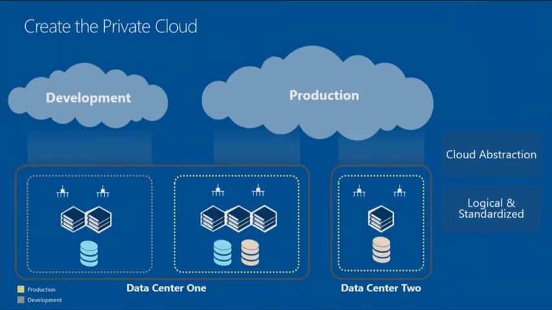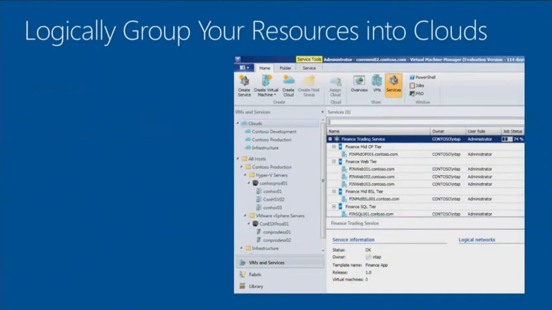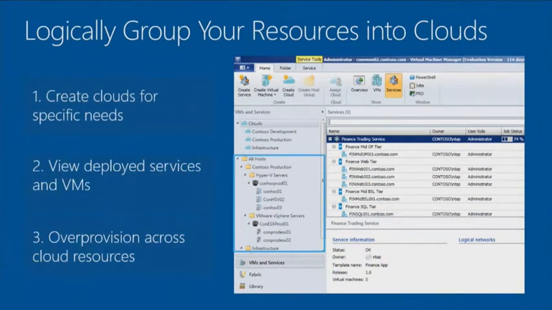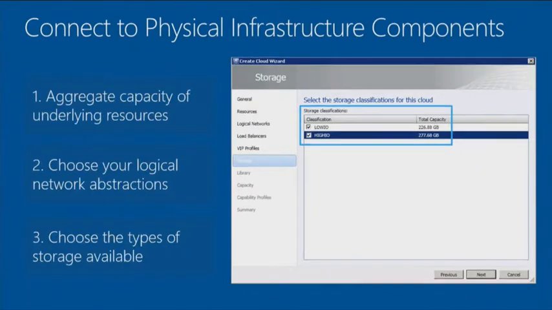So to Simon's point, we're going to create a cloud, which is the abstraction that defines our pool of network storage compute, the templates we can use for these end users, the VM networks that are accessible, etc. Understanding that the expensive pools are going to be reserved for the critical production workloads. So we'll create clouds for specific needs, whether it's test, dev, prod, business units, countries, combination thereof.